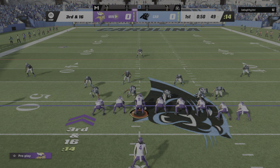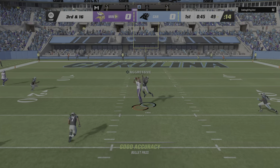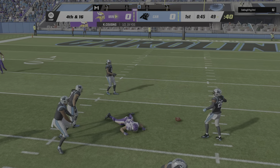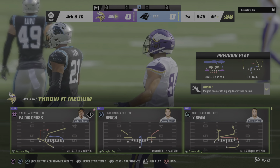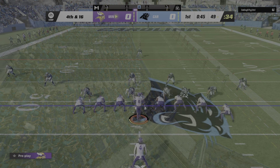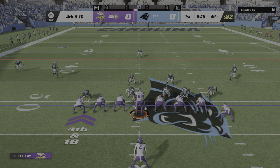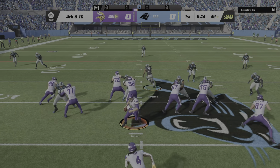The defender got into the backfield so fast it's hard for anyone to react. The pass winds up incomplete, and that's exactly what the defense is talking about — you've got to find ways to get off the field, especially on third down. Third-down defense is going to be vital in this game. Able to knock that one away and force a fourth down.